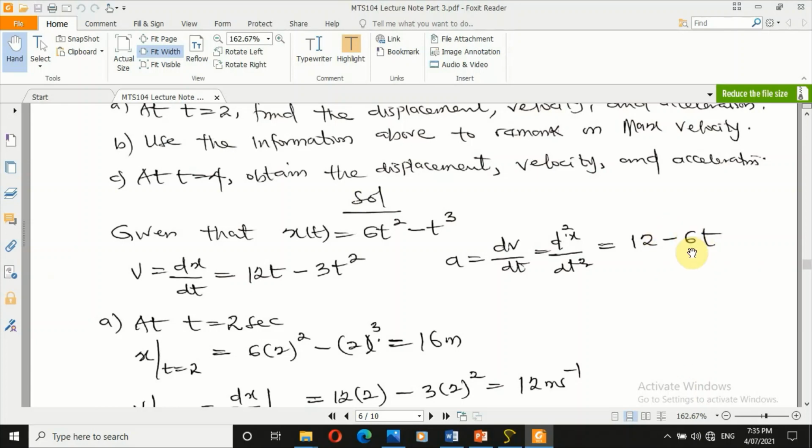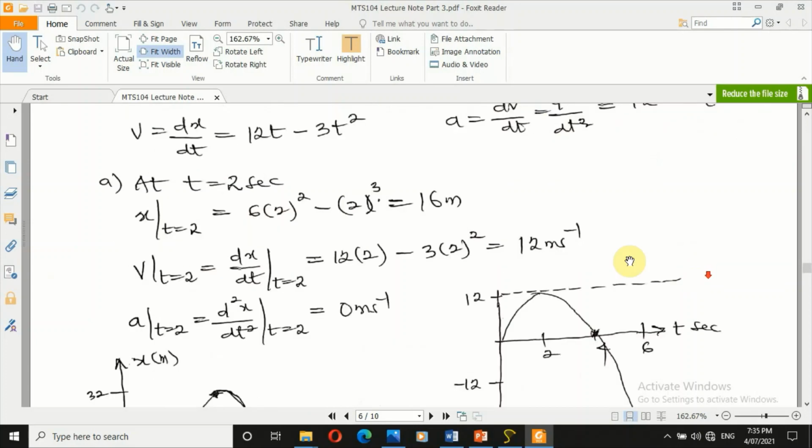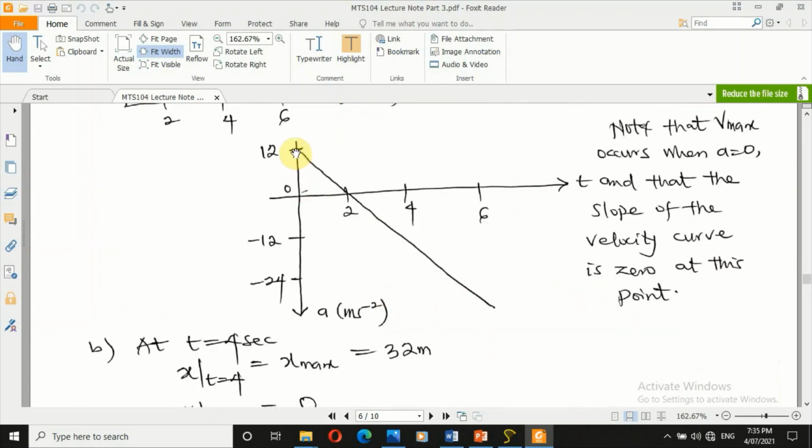And don't forget, I've said it before, that when the slope is 0, it means that there's no relationship between the two variables. But when the slope is negative, it means that there's a decreasing relationship. If the slope is positive, it means that there's an increasing relationship. So we have it like this. Now you can see the decreasing relationship: as the time is growing large, the acceleration is decreasing.